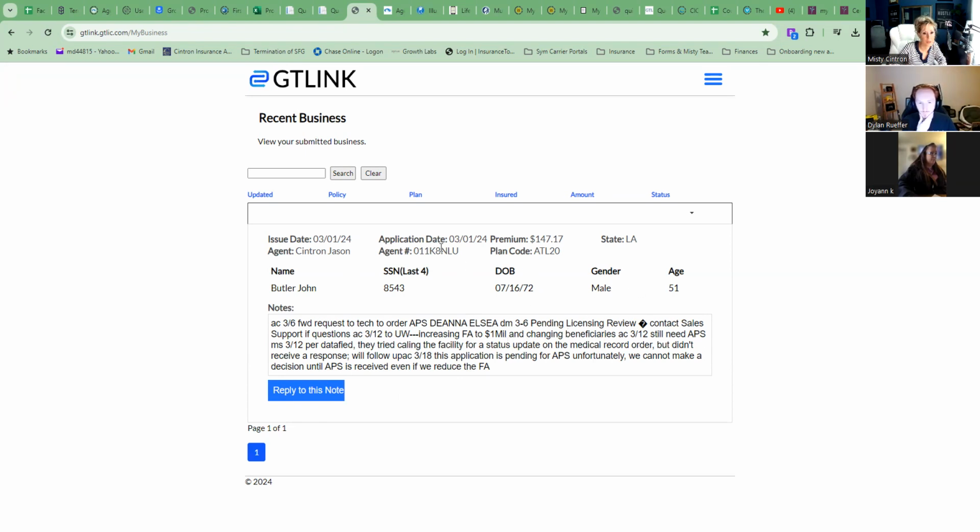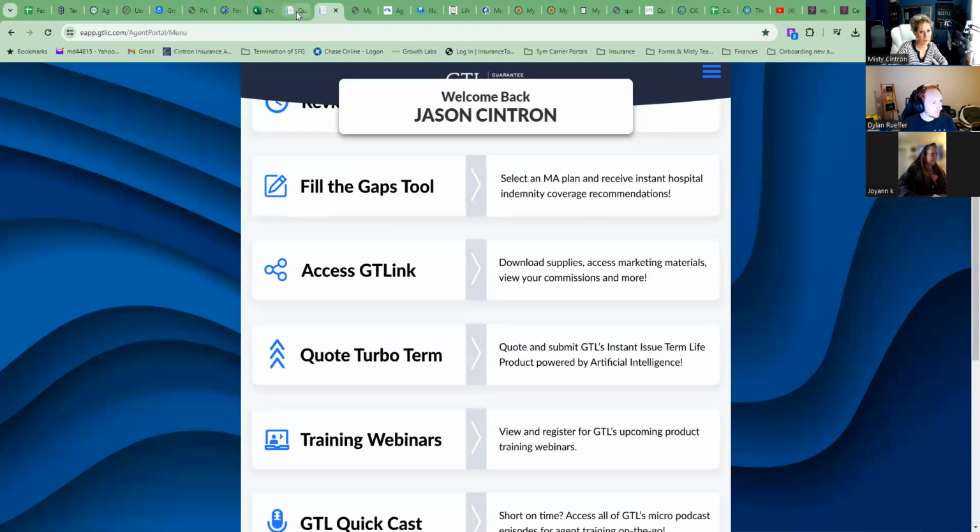As soon as I get that, and they're really good. If you email them, like if you hit reply to the note, they'll email you right back. They're super quick, which is nice. It's nice to have a carrier that works with you and is accurate. So you'll know where that's at too. Anything you want to go over? Since you've been in the field for a minute, you're ready to dive in full force and go at it.